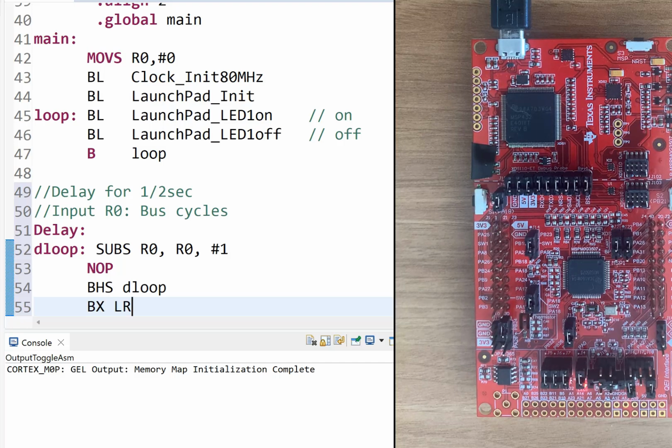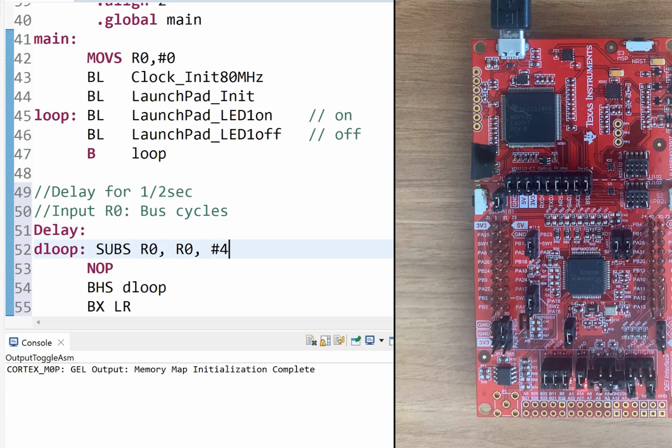Now, to make this really tight, what I need to understand is how much time this loop actually takes. As it turns out, because of the SUBS and the no op operation, this loop actually takes 4 bus cycles. 1 for SUBS, 1 for no op, and 2 for the branch high. That's 4. So rather than decrement this by 1, I'm going to decrement this by 4, because every loop of this is actually 4 bus cycles, so I want to loop only a fourth of that. That's why I made it a sub 4. Turns out we want to make it really precise.